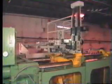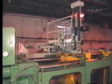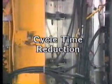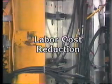This segment shows the Slingshot handling a difficult-to-control part, which is a video box with integral lid and living hinge running in a 4-cavity hot runner mold. In this case, the user had 3 objectives. 1, cycle time reduction. When the parts are ejected by free fall, they tend to stick on the core and tumble as they fall. Extra stroke and clamp open time was needed to prevent closing on trapped parts. 2, labor cost reduction. A person was required to flex the hinge and close the lid. 3, quality improvement. Falling parts were marred by scuff marks, creating scrap losses or customer complaints.